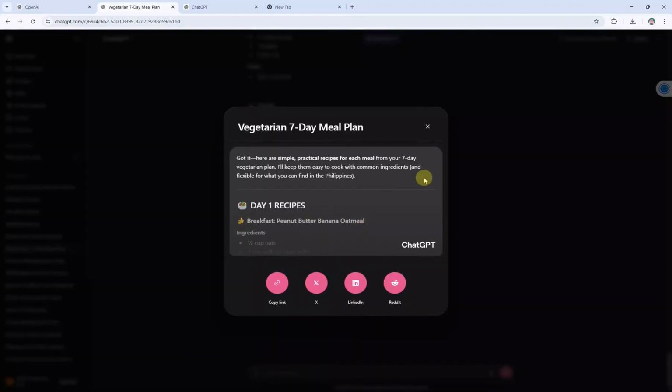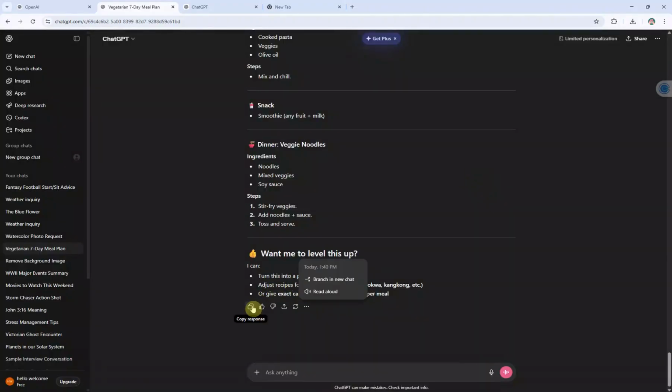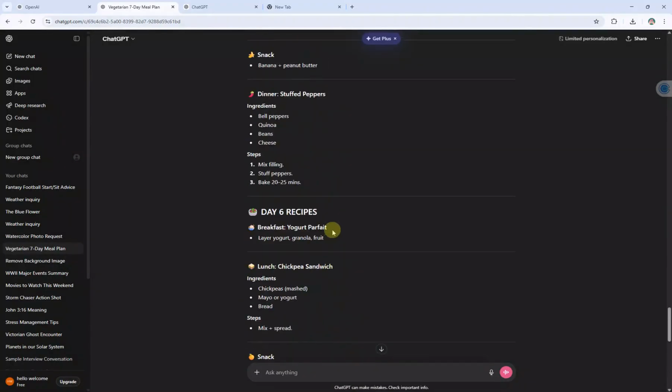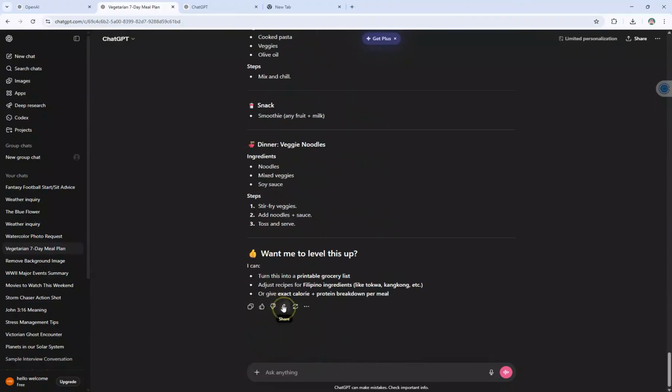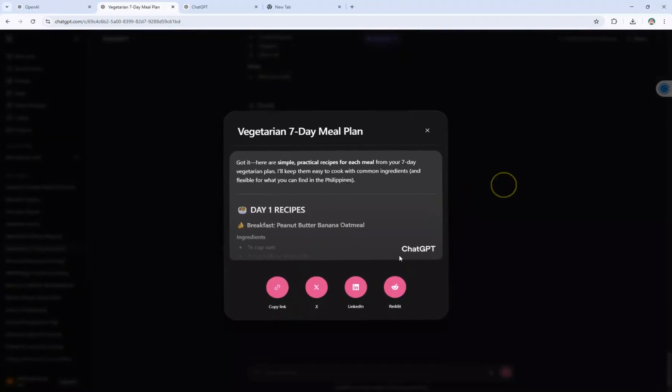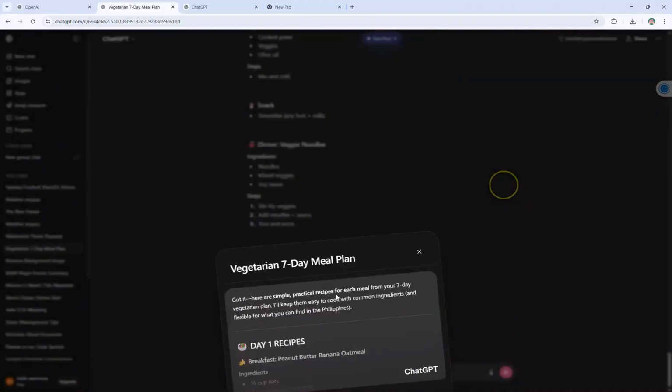Once your conversation is in the document, you can adjust the formatting if needed, such as changing the font size or style to your liking. When you're ready to print, go to the File menu and select Print. Review your print settings to ensure everything looks good, like selecting the correct printer and checking the page orientation. Finally, click on Print to send your document to the printer. And there you have it, your ChatGPT conversation is now printed.